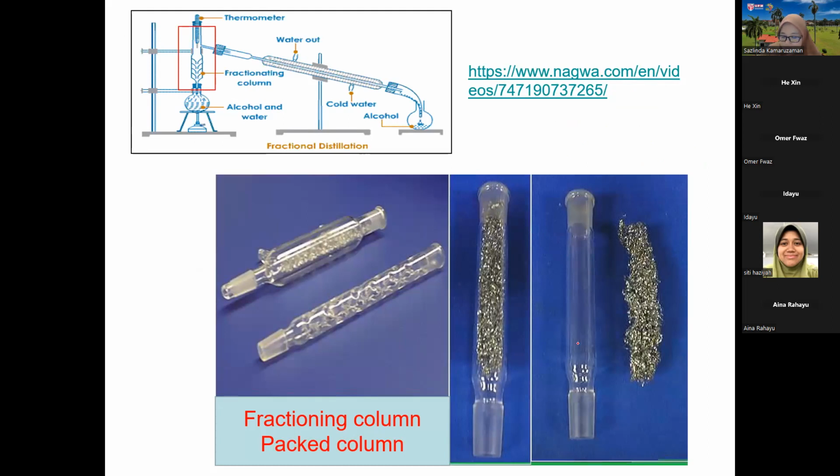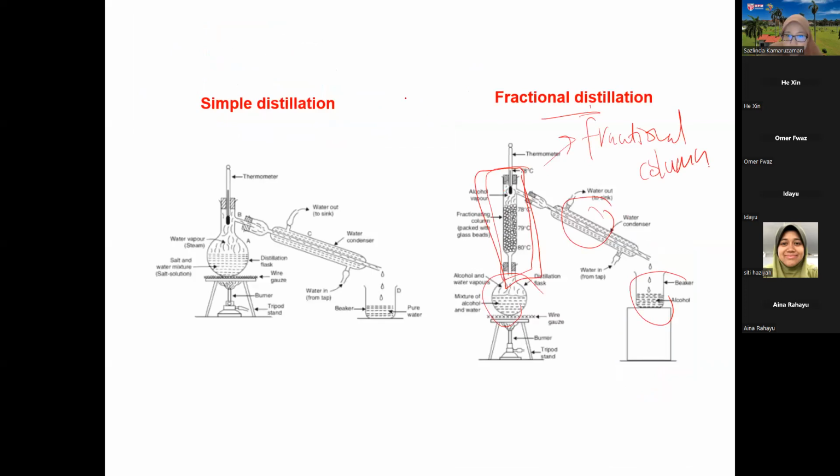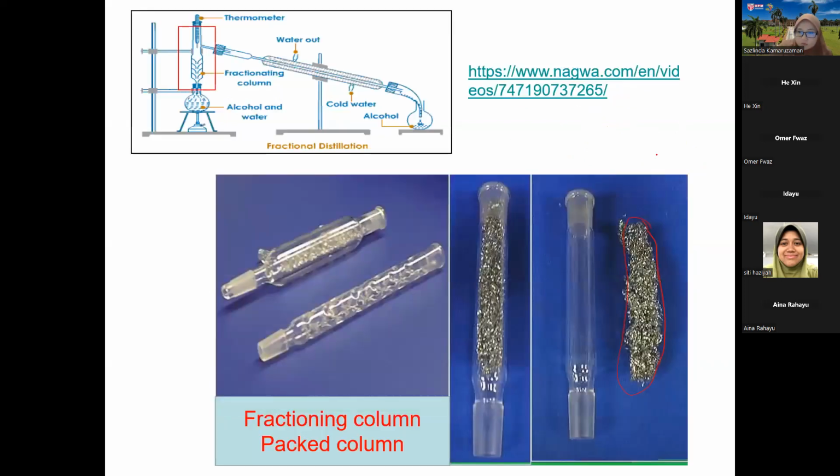Usually we fit the fractional column with some substance or material. From this figure, even though this is just a drawing, you can see something like beads. The most widely used packing is glass beads, packed quite tightly in the column. Another one is sometimes copper metal that we can fit in the column. This is usually an insulator, so we cannot allow any conductor to be fit in the column. So basically, what is the purpose of the fractional column?